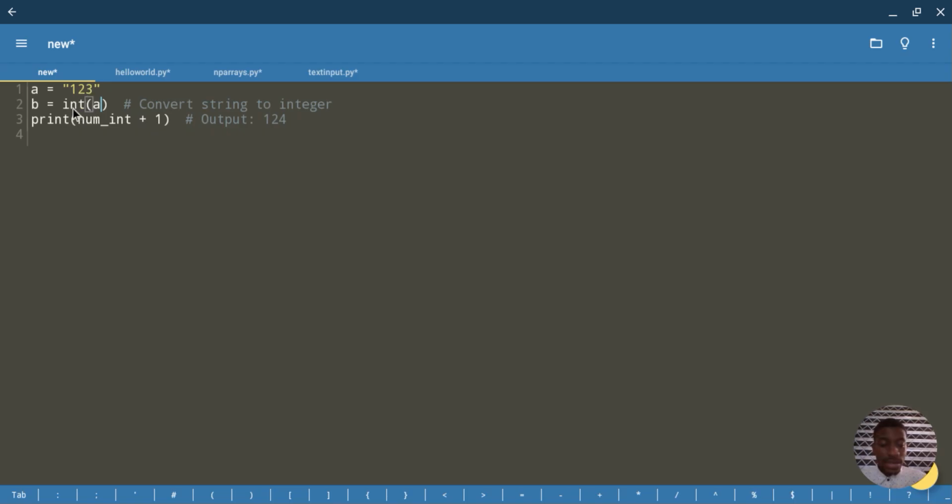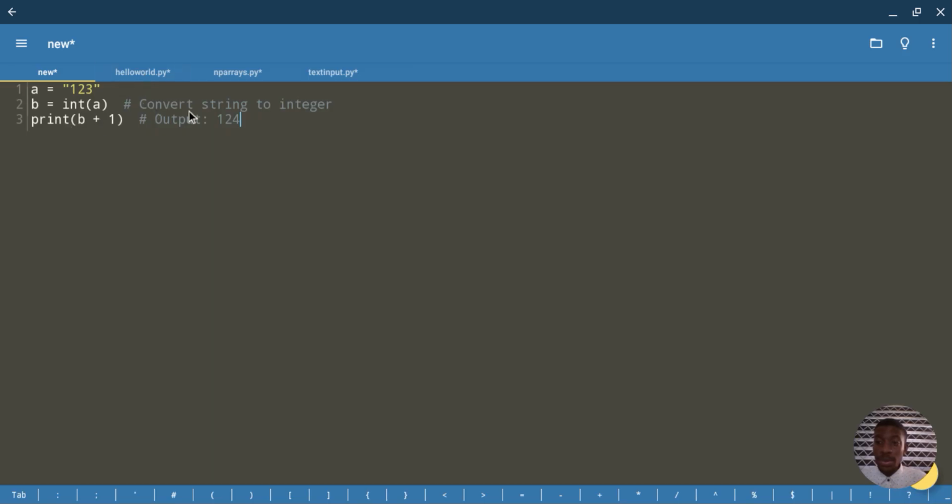That's why the int has to be here. Having changed this to a, we also have to come back here and change this to b, because the print function is picking from b, not from a. a is still a string, but b is where we convert it to an integer.